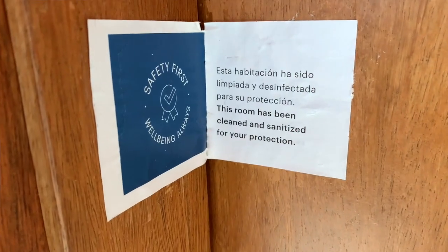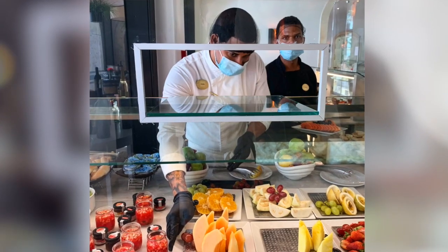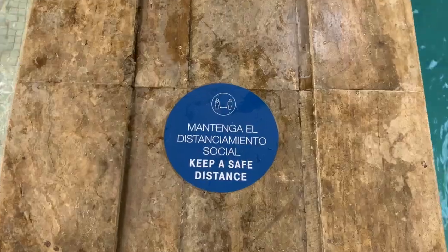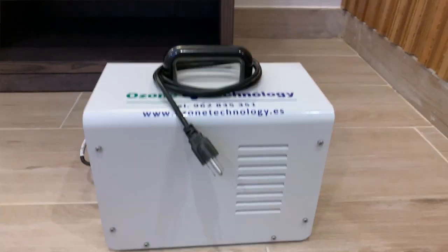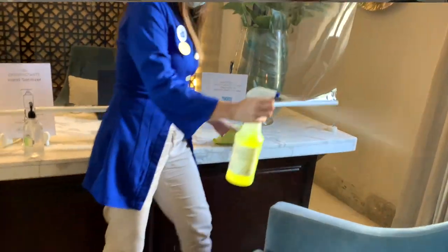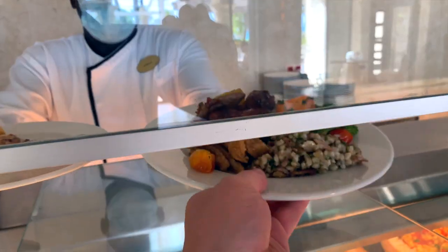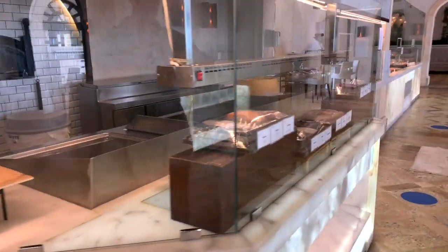When it comes to protocols, the Safe Stay at Playa, we are following all the rules to make sure our guests and our staff are safe — such as wearing a mask and maintaining social distance. We also feature QR codes. We have machines that spread ozone in the rooms and common areas. We clean everything. When it comes to the buffet, the experience has been upgraded — the chef will serve portions, and there are crystals and glass all around where there is contact between the client and the staff.